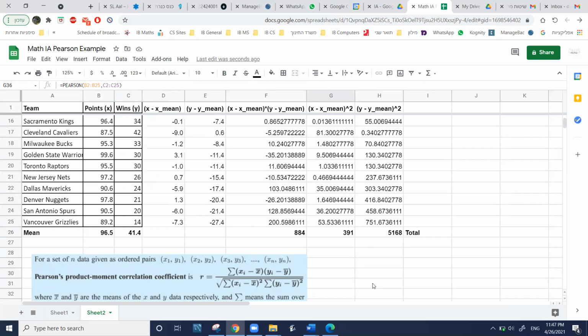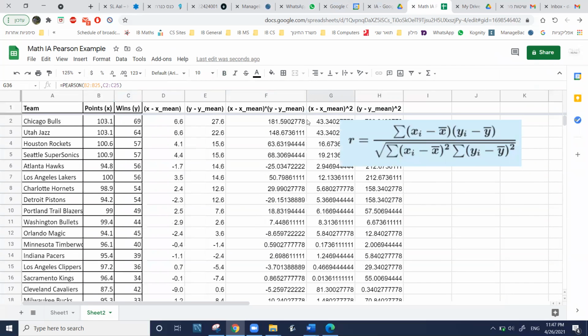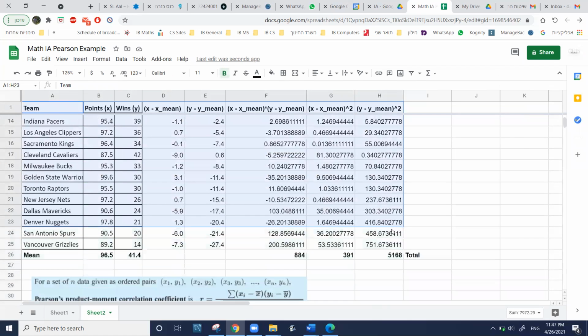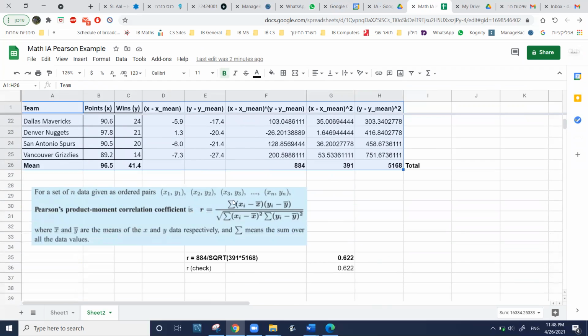After I did this, I have everything ready. What I can do now is copy this part into my document and explain what each part means. Then I will show this table, copying it to my Word document, and say that this part equals this because I already showed that this is the total.